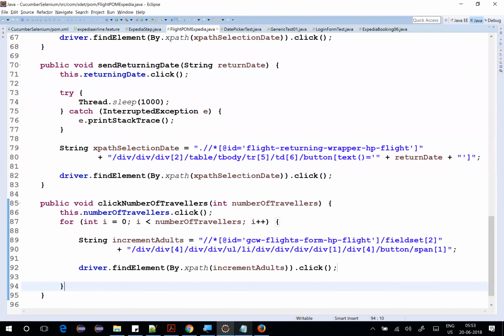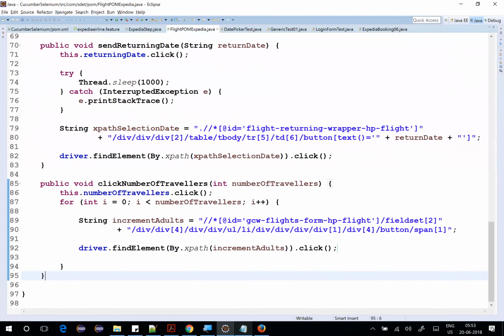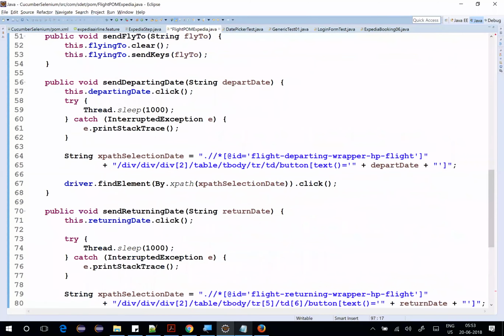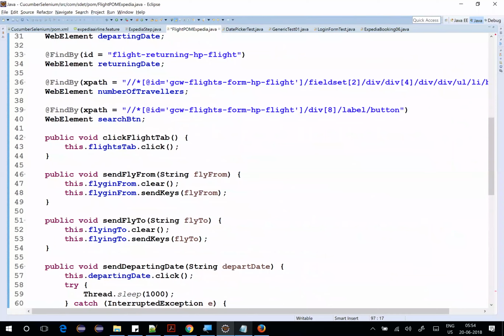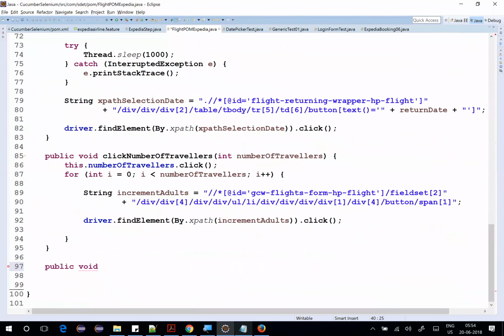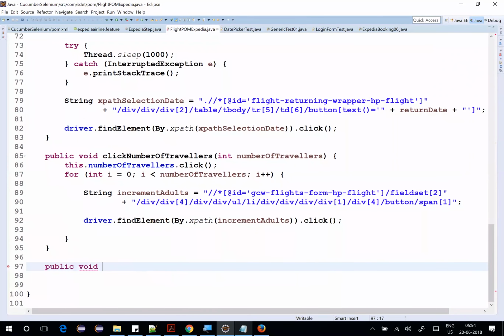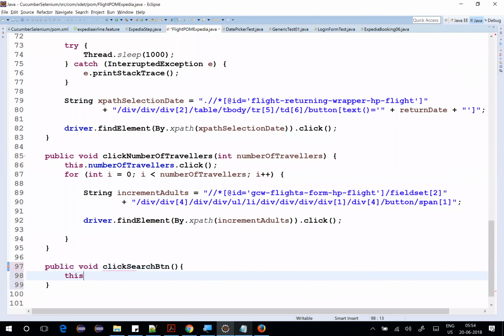So finally, the last piece in our story, public void search button. All right, let's start.